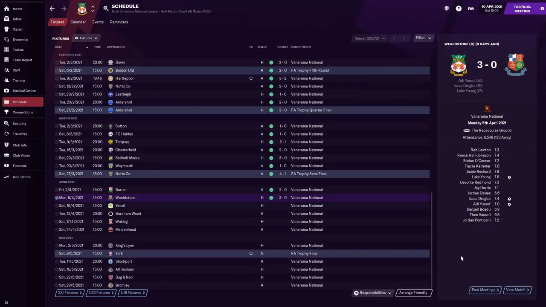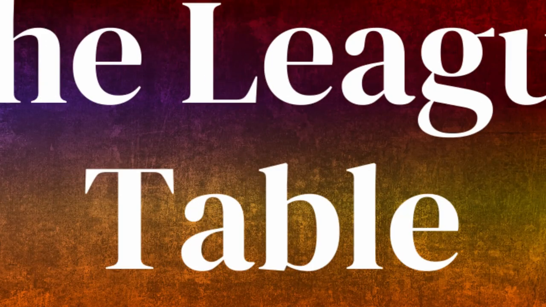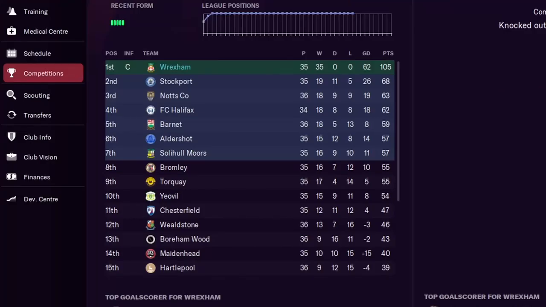In our last match, we did win 3-0 against Wealdstone. Very good result. We got a clean sheet and we got goals from Yusuf, Drogba and Young. Guys have been playing really well together, getting great team goals. And let's show you the league table. So in the league, we're champions. We've won 35 out of 35 and we've got 105 points and a 62 goal difference. And we're a huge 37 points ahead of Stockport in second place.